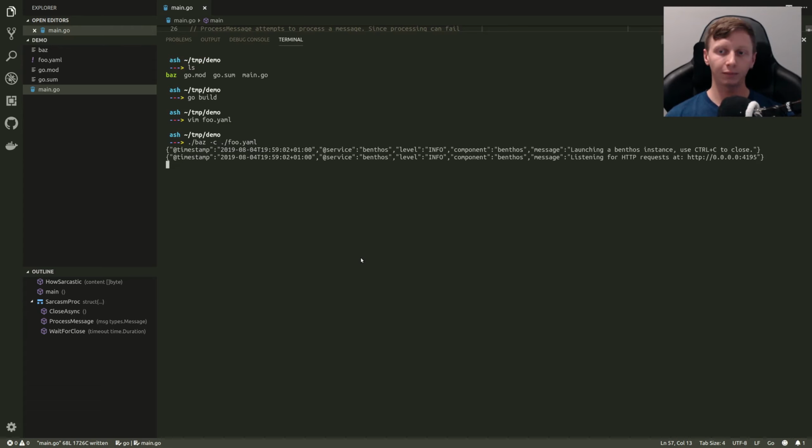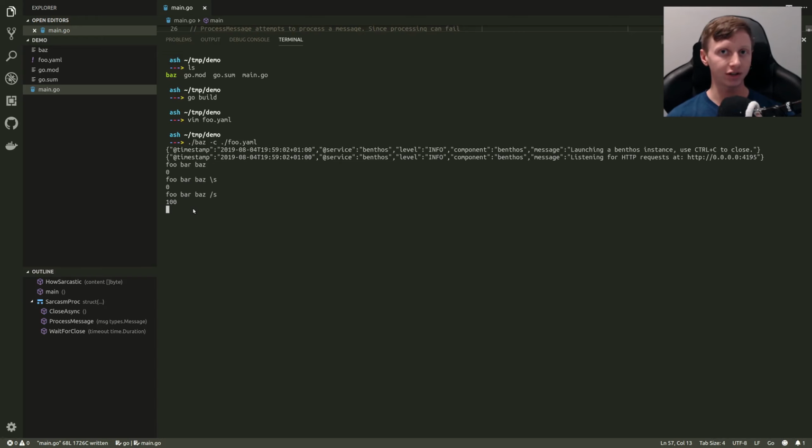We've got our new type, and I'm going to say foo bar baz. That's not sarcastic at all. Foo bar baz. Oh no, hang on. Foo bar baz /s. Whoa! Sarcastic AF. Okay, so that's working. So we now have the ability to return the sarcasm.